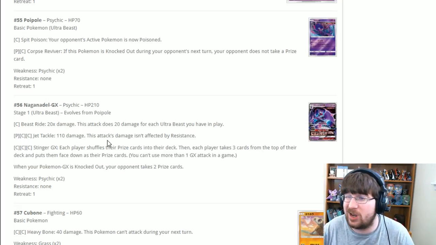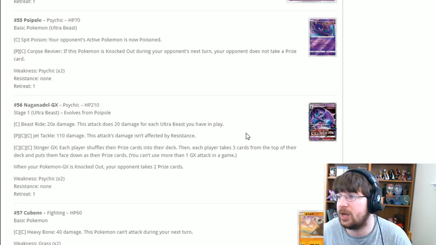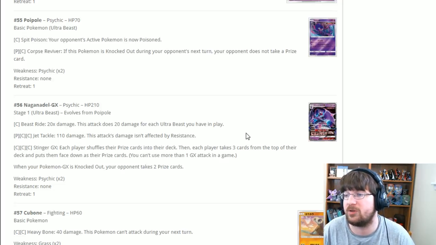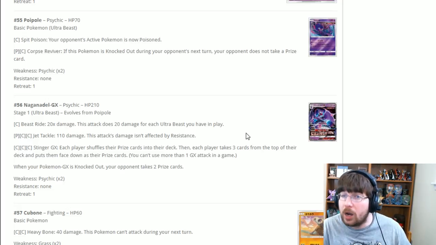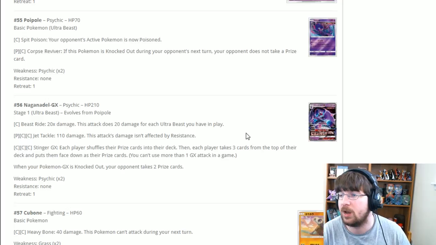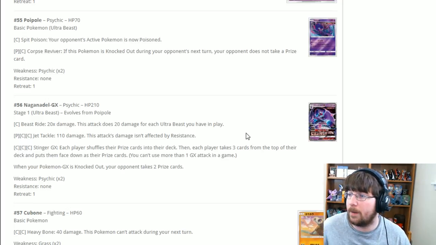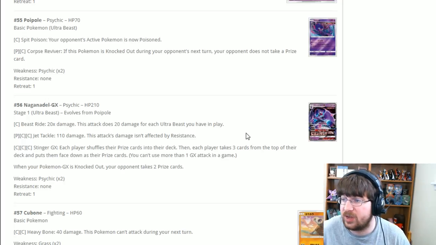But his Stinger GX is kind of cool. Three colorless. Each player shuffles their prize cards back into their deck, and then each player takes three cards from the top of their deck and puts them face down as their prizes. Now, this can make a lot of changes to a game. This can either turn it around in your favor, or make the game go a lot quicker if you're already at an advantage.